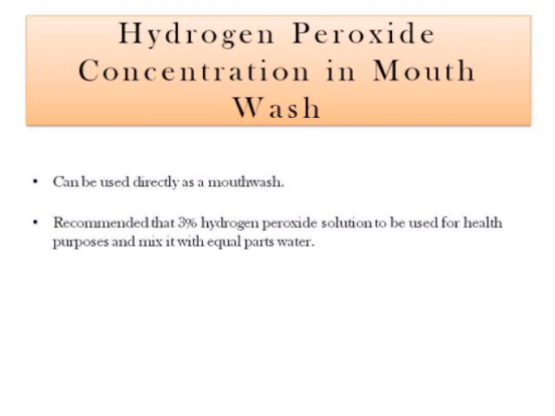It is recommended that a 3% hydrogen peroxide solution be used for health purposes, mixed with equal parts water. The environment of a mouth is slightly basic. The mouth's acidity is affected by hydrogen peroxide, and so there is a limit to how concentrated the mouthwash can be. This value can be calculated using the concept learned in Chapter 9, in which we use the base dissociation constant to find the unknown concentration of products or reactants.